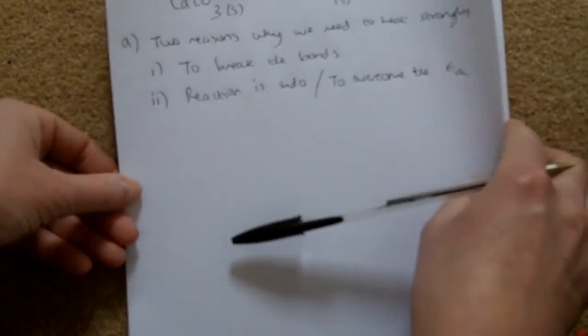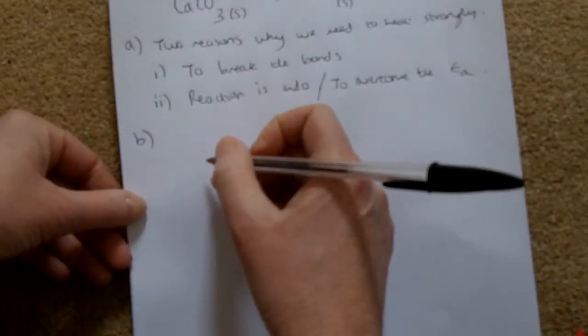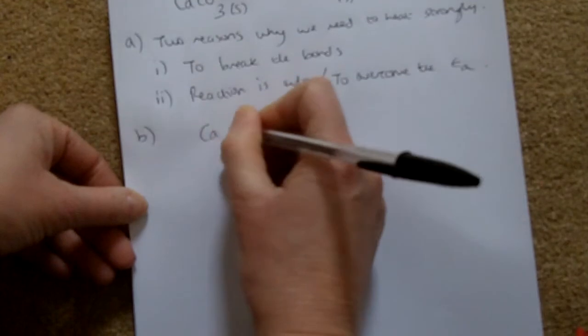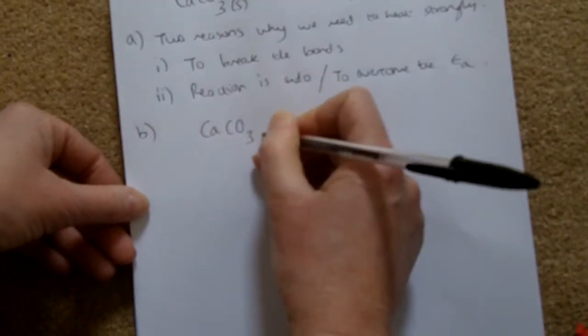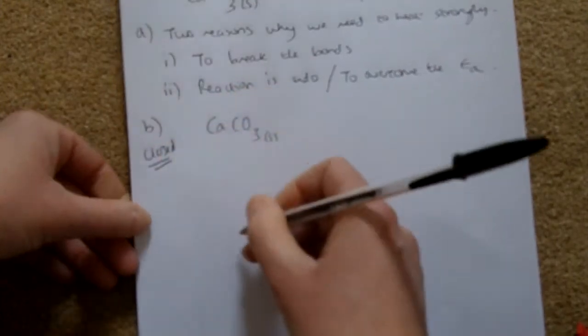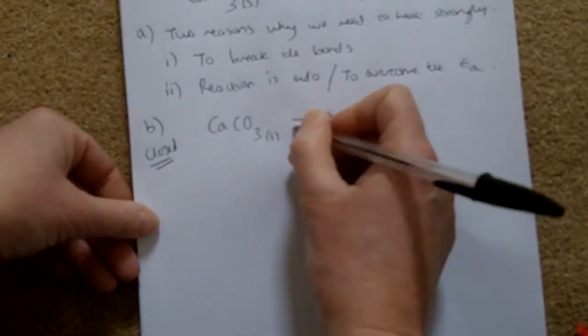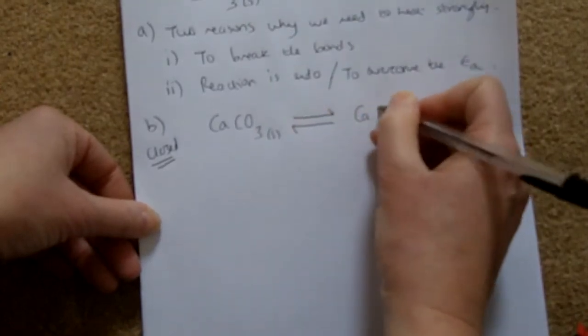Okay, so part B to this question is do this reaction again, but this time do it in a closed container. So it's closed, all right? So you can do it again, but closed this time. It's heated strongly, and the equilibrium is set up because it's closed, so an equilibrium can be set up now.